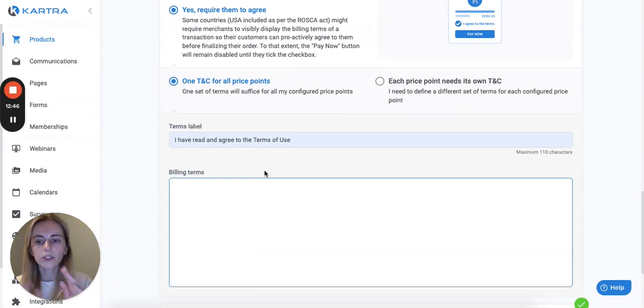What is important to note is that currently there's no good way to prove that your clients have agreed to the terms and conditions.